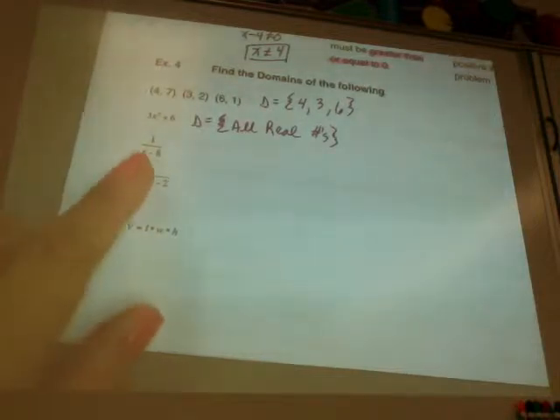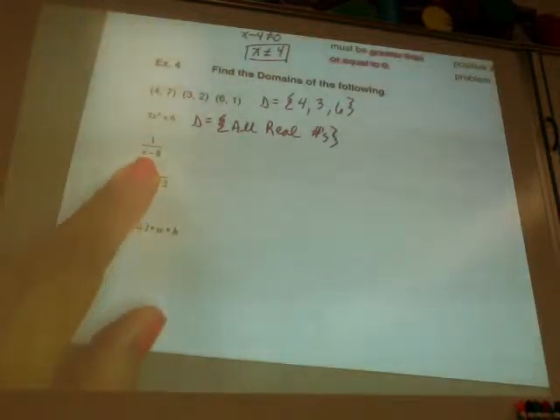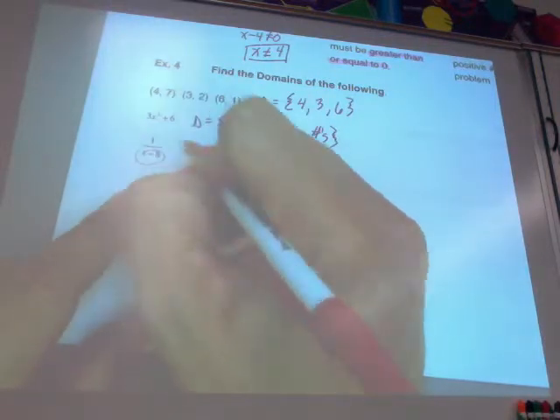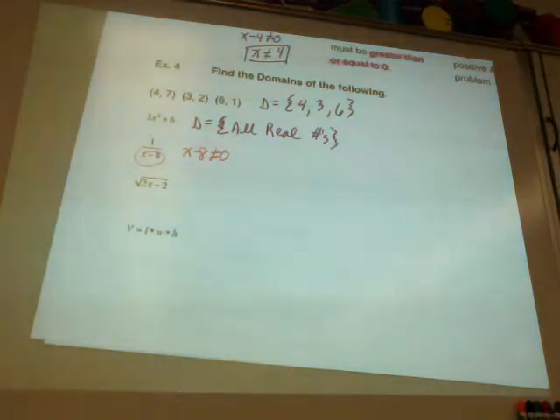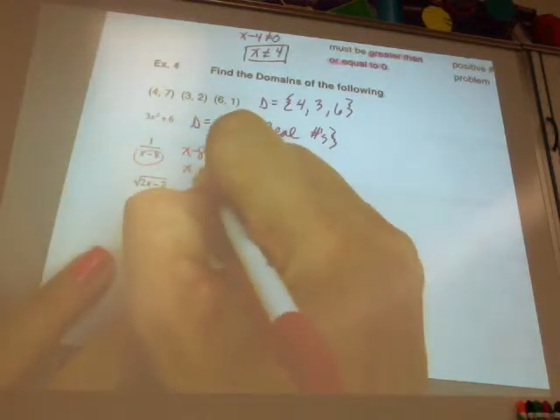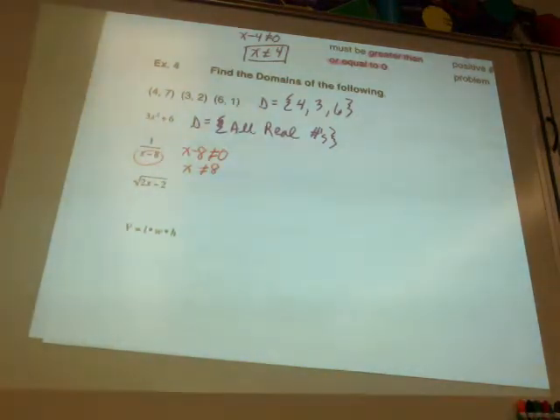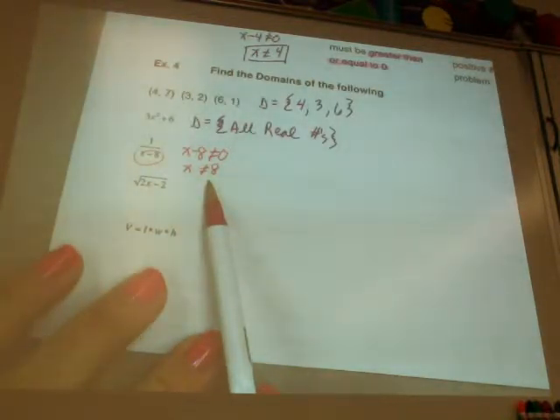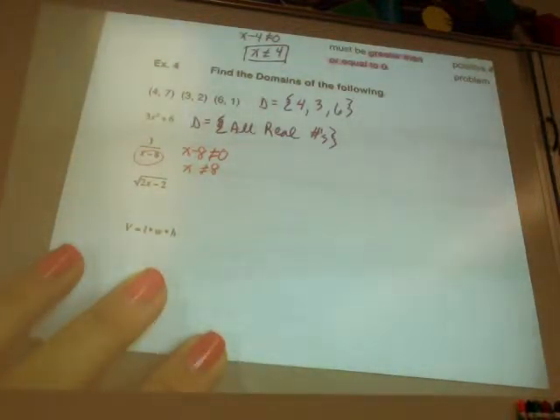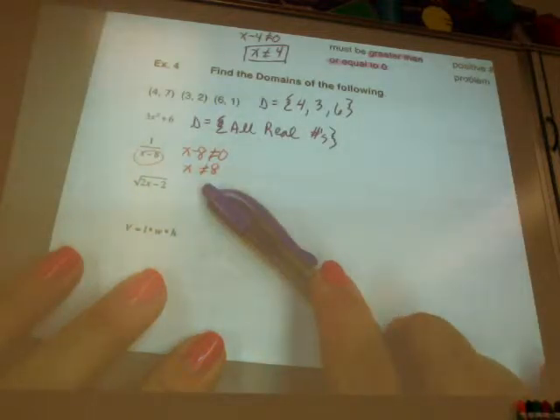Now we have a fraction with a variable in the denominator. Is that something that should be restricted? Yes. So how are you going to restrict that? Okay, you're going to set that whole x minus 8. We just want to make sure that that value, that expression, doesn't equal 0. So what is it that x can equal? X can equal 8. The best way to probably show that, and it just depends on what the directions ask you for. If they don't give any indication as to how you have to answer the question, you can leave this as your answer. But if they say use interval notation, x can be any value but 8.